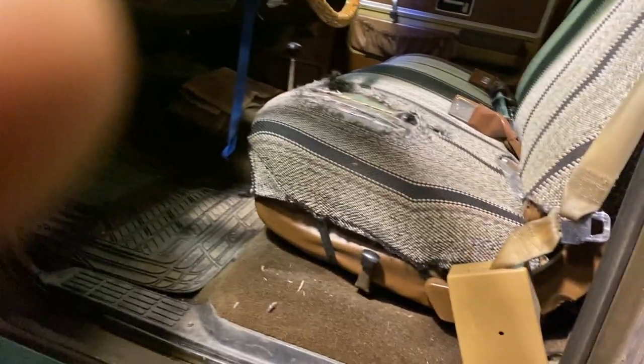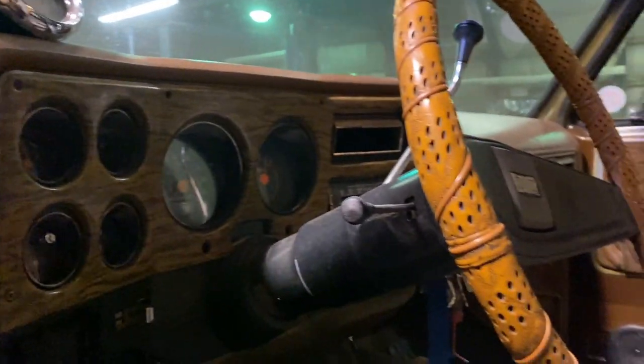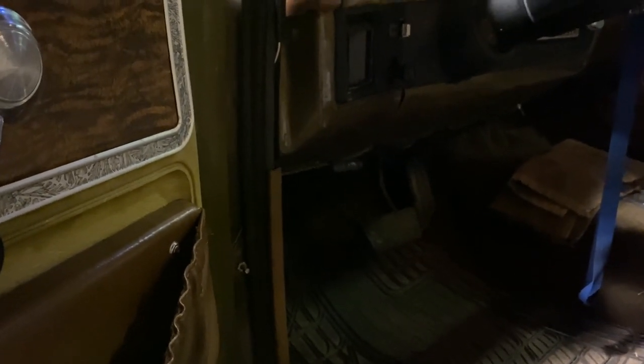I'm gonna check the little connector on the back of the headlight switch. If that's not working, I'll check the fuses. And if there's nothing wrong there, then I'm assuming it's a headlight switch. When I did pull it on though, I noticed my tach light and the dash lights came on for a split second and then went out. So it could be a fuse, could be anything. So I'm gonna dig into that and let you guys know what's wrong.